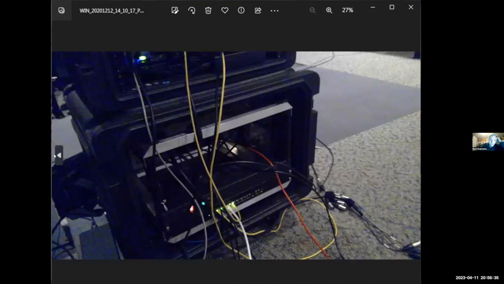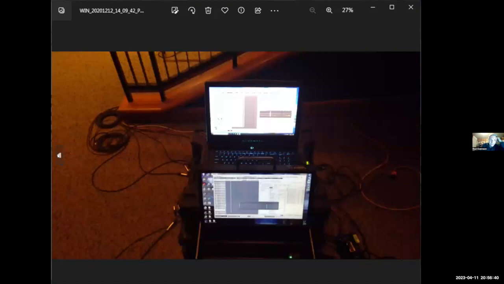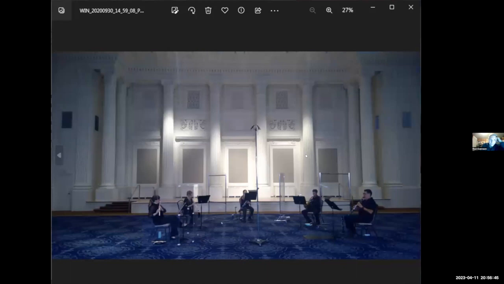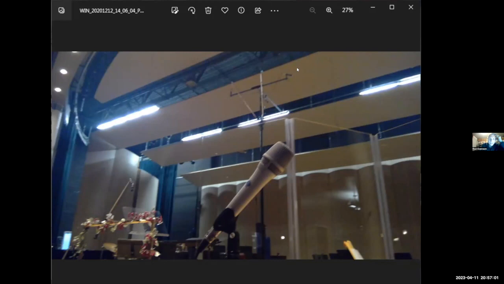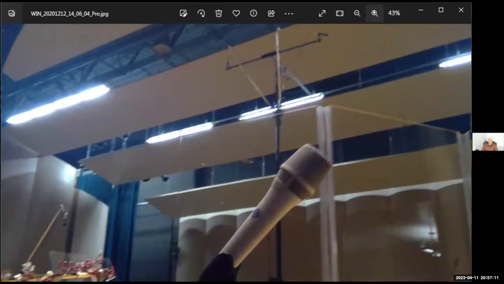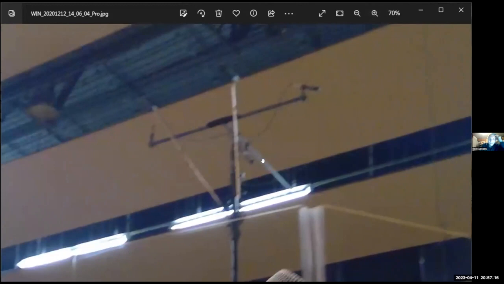This is the back of my console, the front of it. Do you want to go to the first picture and show your mic setup? I'm going back too far. Let's see if I can zoom in. The first one showed a mic. There you go, a Decca tree up there. And I'm looking for my zoom controls. Okay, there we go. How many mics up center there? Five microphones on that: left, center, right, and two cardioids facing rear. The ones facing the front are Neumann KM133 omnis. I'm sorry, it's a bit of a blurry picture.